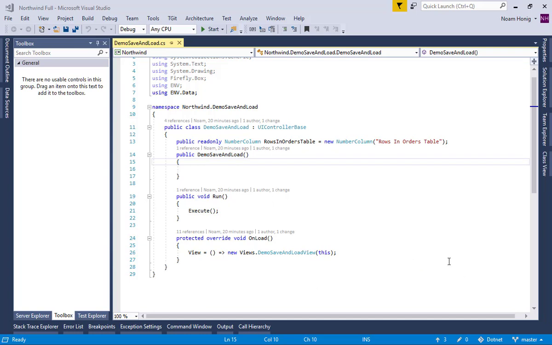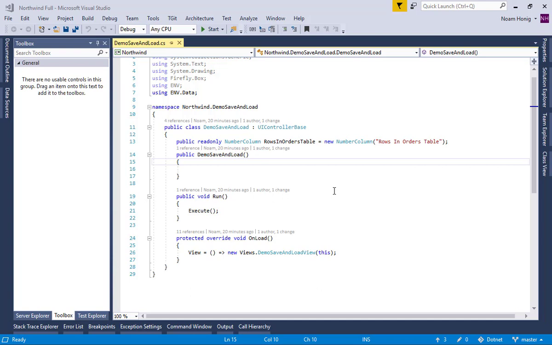Hi everybody. Sometimes we need to save data from tables to a file on the disk that we can later send. We may need that to send data between different sites or just for backup reasons or whatever reasons you may like. In a previous video we've shown you how to do it from the entity browser, and in this video we want to show you how to do it in code.